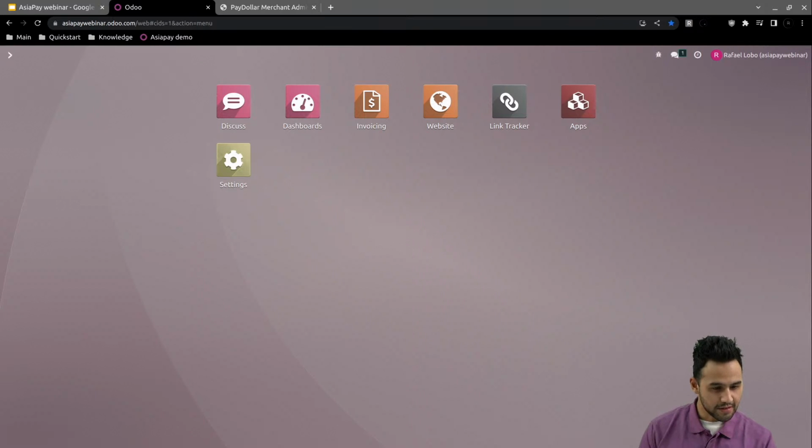I thought the banks listed as partners are already linked to Odoo. It's country by country. Some countries support some banks, some countries do not. The assumption is that, yes, if the bank account you sign up in Odoo and do the online synchronization is the same one you signed up for in AsiaPay, then technically you could do it that way. But that's a little bit more out of the scope at this moment.